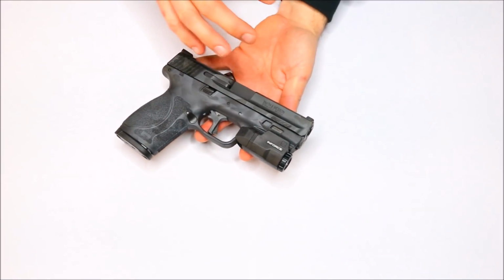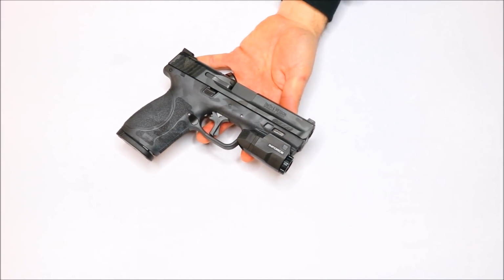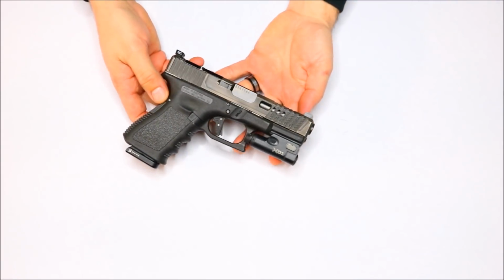But I think it is a solid light, and like I said, it has easily become one of my favorite carry lights. Now moving on from there, let's go ahead and check out the Surefire XC1.